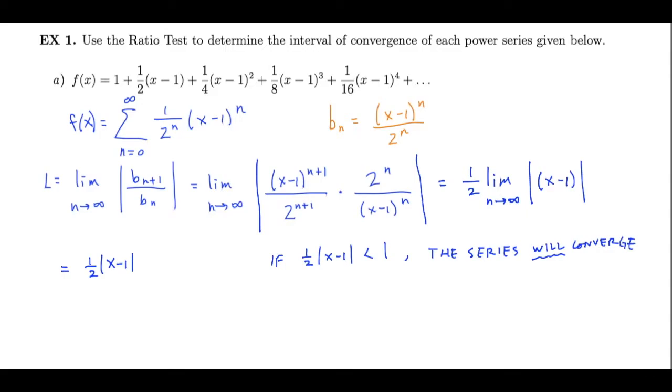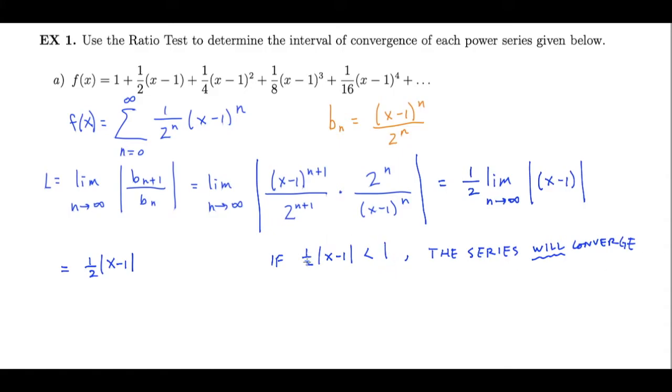Next, I actually want to force this series to converge. A divergent series isn't particularly interesting because I can't draw any conclusions about it because it doesn't converge. And so using the thresholds from the ratio test, I know that I want this limit value to be less than 1. If this limit value does turn out to be less than 1, then I know that the series will converge.